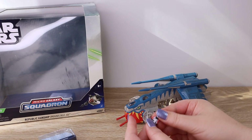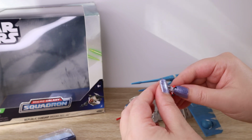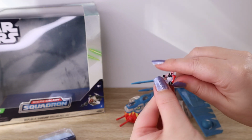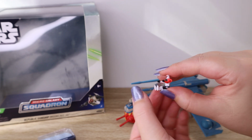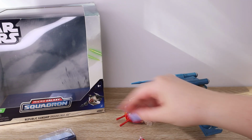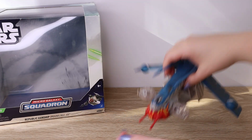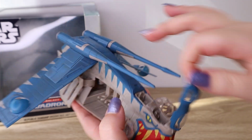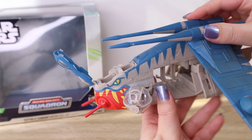Okay, so let's get these guys posed in. We'll try the main cockpit first, I think. Let's just see. This guy feels a little bit more stiff. Ooh, okay, yep. This is the first time they're getting posed, so I expect their joints to be a little bit stiff. Okay, so we'll see how well these guys fit in the main cockpit. I think the cockpit opens this way. Okay, nice and easy, thankfully.